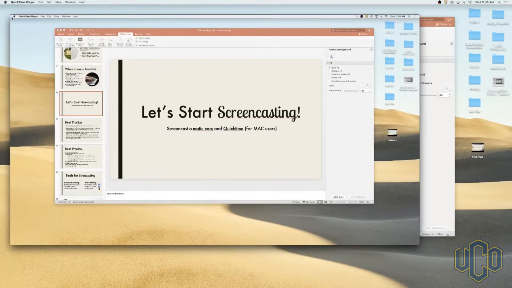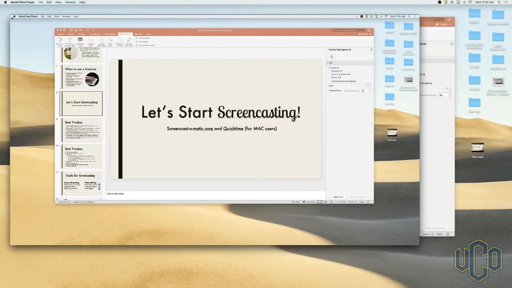I didn't realize that there were going to be so many PC users today. Otherwise, I would show you guys how to record your screen in Xbox Live. What I can do is create a screencast for you after this and send it out to you guys. That way it's a little more helpful. But that is your built-in option if you're a PC user.